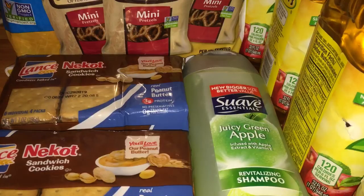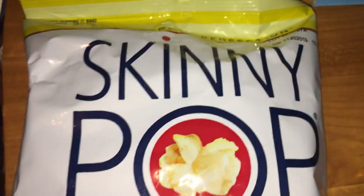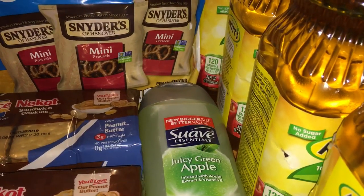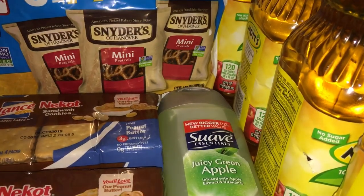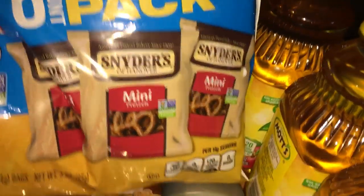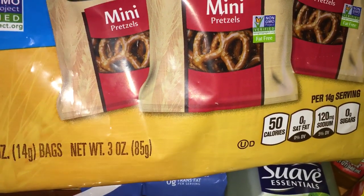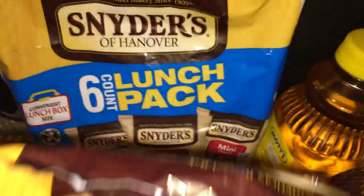I also got Skinny Pop — I found them at the second store and they had all different flavors. This is also a one-ounce bag. I like white cheddar and I only had one coupon for it. Then I got the Snyder's pretzels — I prefer this one with six individual bags over the big bag. It's six individual bags at 0.5 ounces each, and I had a dollar off two.